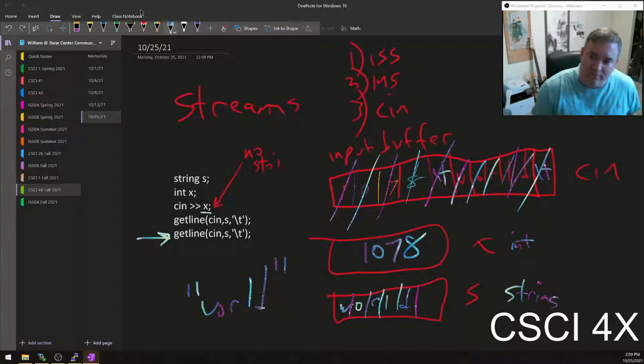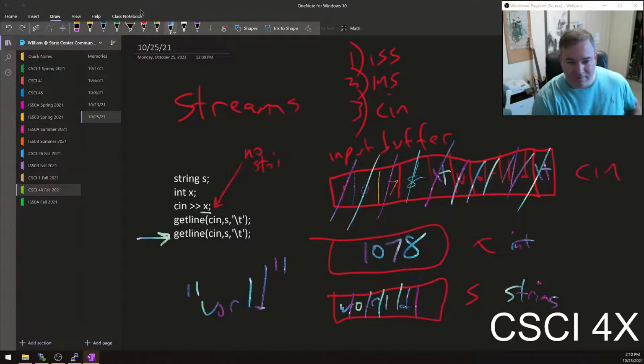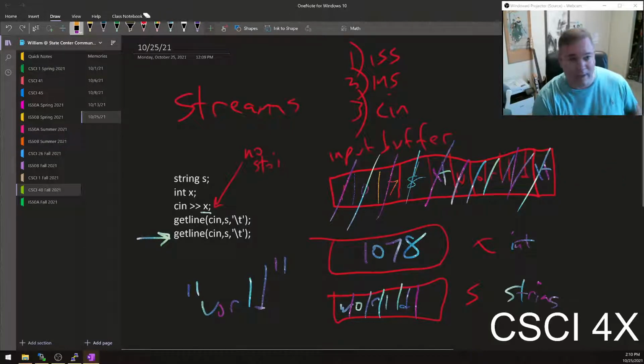This homework assignment that you were given is actually a real life assignment for opening up a tab delimited data file, where you have data held in tab delimited columns, and you use getline repeatedly to get each column of data. So you have 1078 tab, world tab, you know, tab. So you just call getline over and over again. And all of this is going to be inside of, like up top, you've probably done another getline and converted this into a string stream. So rather than reading from cin, in reality, we would be reading from some string stream.